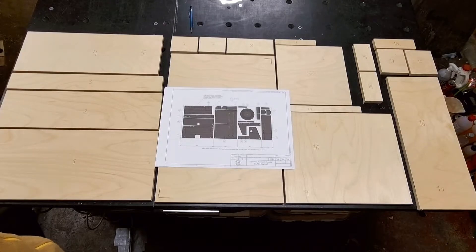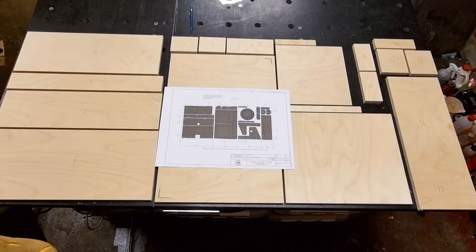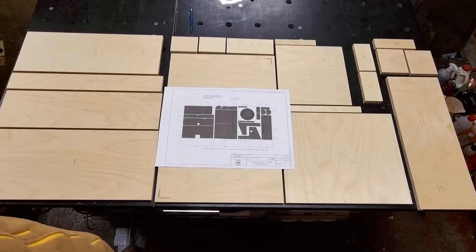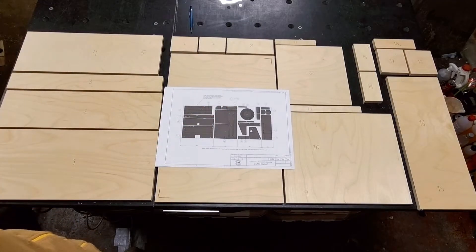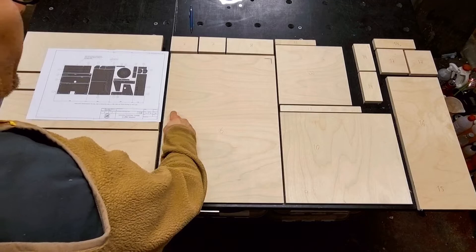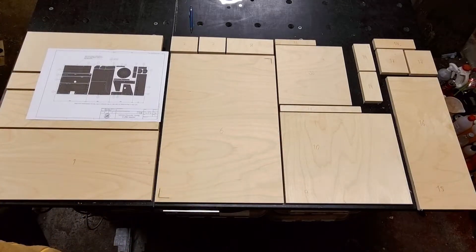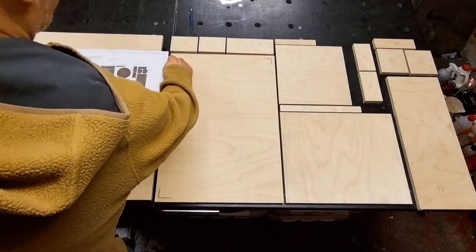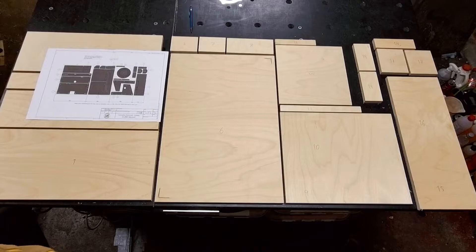You might see that some of my grain directions — especially for the parts that make up the sides — differ from the drawing, because I changed the layout halfway through for an improved version. That improved version is what will be included in the plans. One important grain direction is to have the bottom plate running in the sliding direction for later use on the table saw. All parts are not cut to final dimensions yet — some will be trimmed later — but all this info is in the drawings. The one thing you really should focus on is getting right angle corners on the bottom plate, because this will be referenced later on.